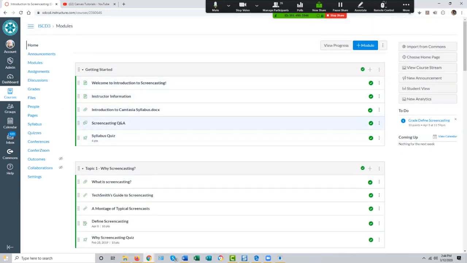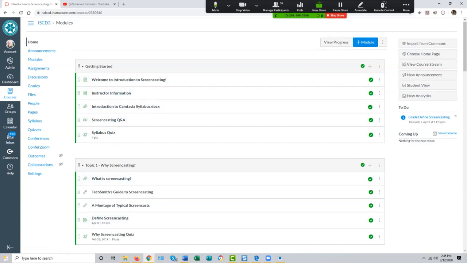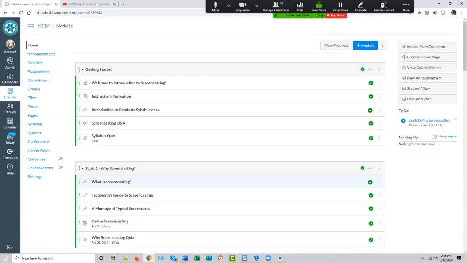You create a series of modules. And modules are just content buckets into which you throw content that you want your students to be able to access. And in a well-designed course, each module contains links that are related to one another in some way. Let me give you a little illustration of that. I'm not saying you have to do it this way. I'm just saying that this is typical, and to give you an idea of how you could do it.